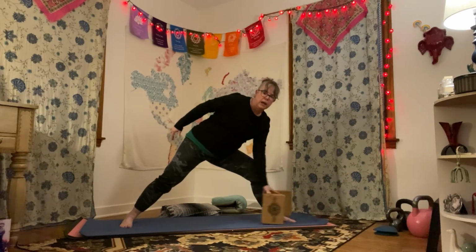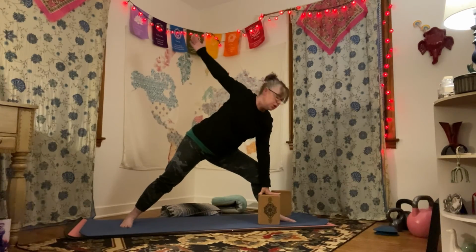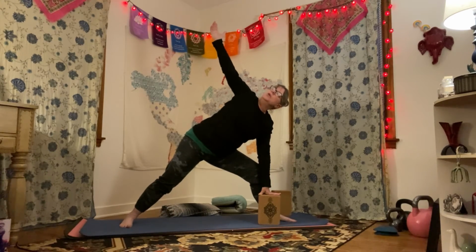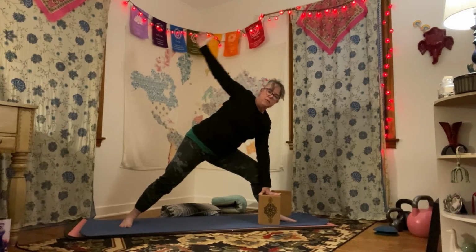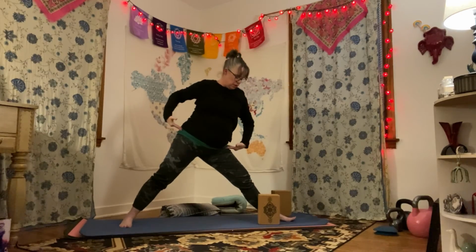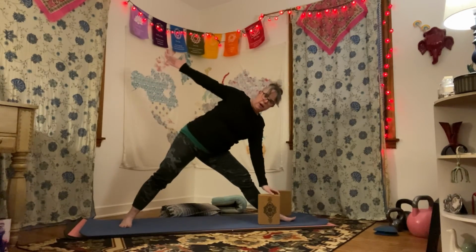You can see you're pulling those kneecaps into those thighs, and you are hinging over that left leg. Inhaling and exhaling, reaching that right arm up, staying with that breath. Navel, ribs, chest. Exhaling fully. Chest, ribs, navel. Lift yourself. Come into that reverse warrior. Lift yourself and then hinge into your triangle posture.